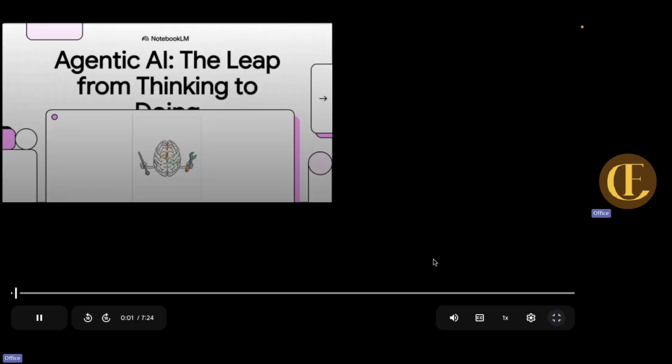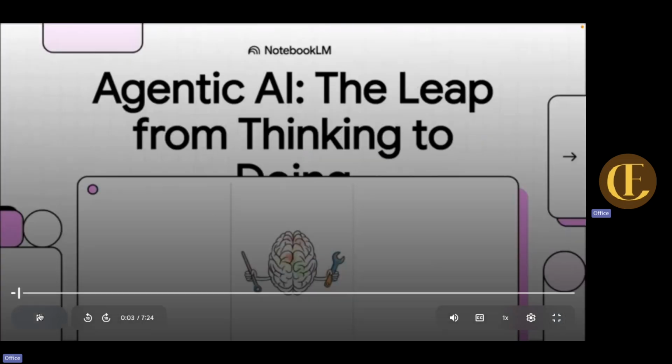Welcome to The Explainer. Today, we're diving into a concept that's taking AI from a tool that just talks to one that actually does things.